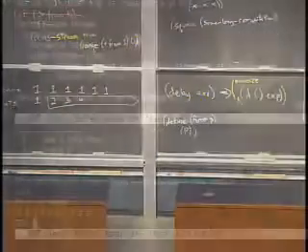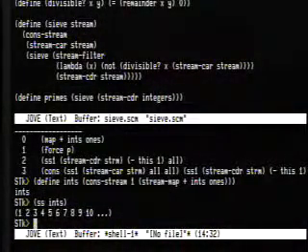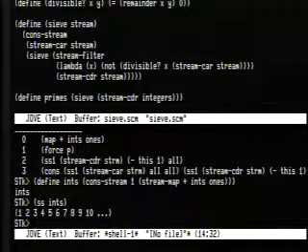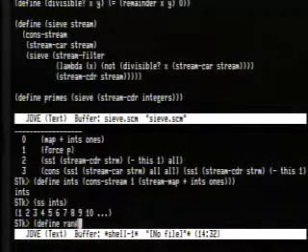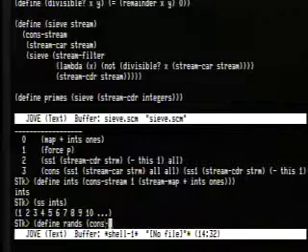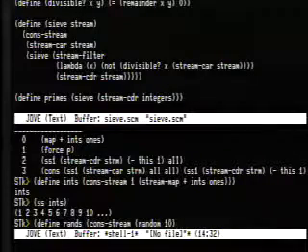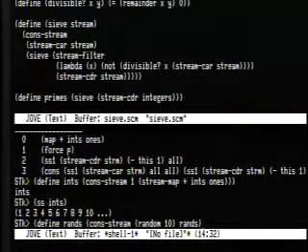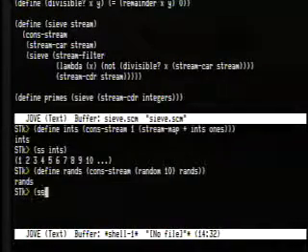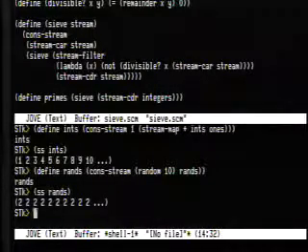It's true that you can't do the following thing. Let's say I want a stream of random digits, so I'll call random 10, which gives me a random number between 0 and 9. I can't say define rands cons-stream random 10 rands. Because if I do that, I indeed get the same random number every time.